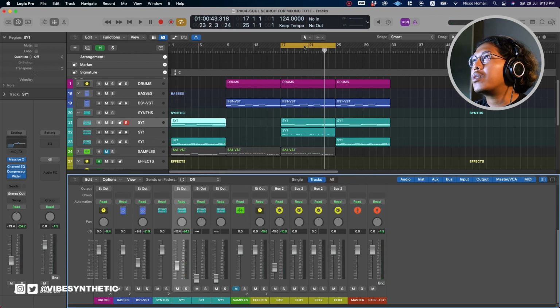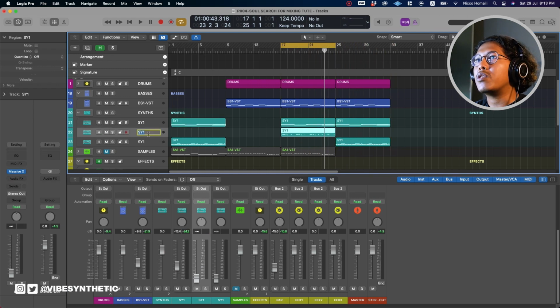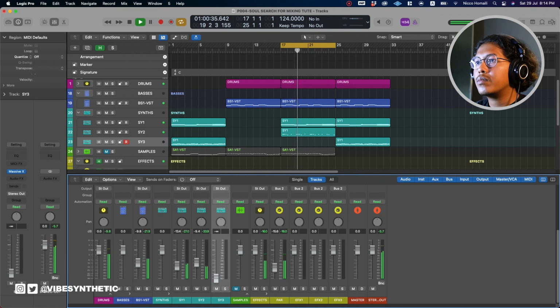Now the next synth I want to do in the stack up is this one, synth 2. Let's just rename this as synth 2 and this as synth 3. This is more like a lead kind of synth.